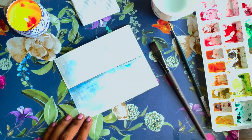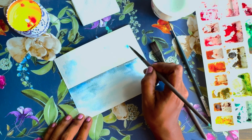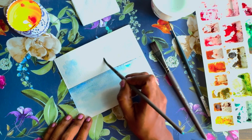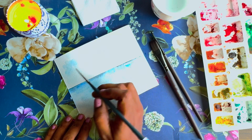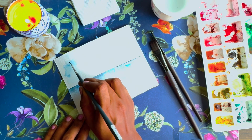Now I'm going to continue by painting a little bit of clouds. I felt the upper part of the painting was in need of some filling, so I went ahead and did some clouds. You can explore and create anything in this space.